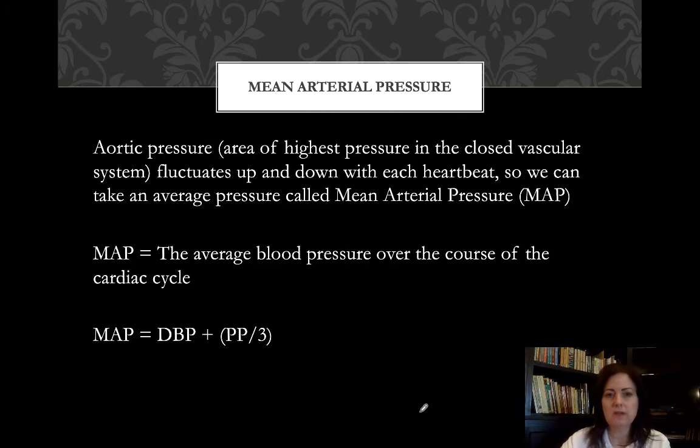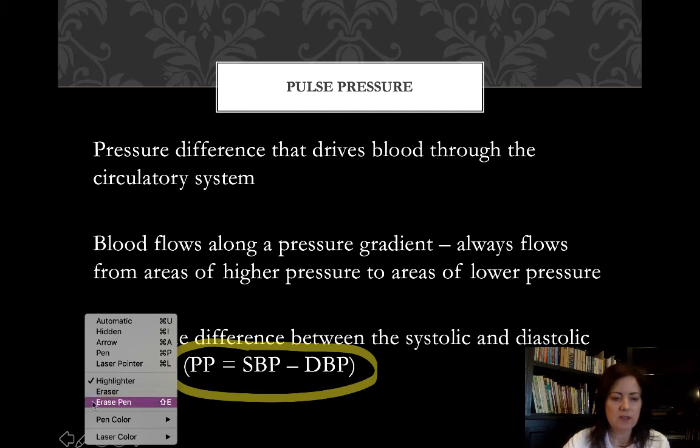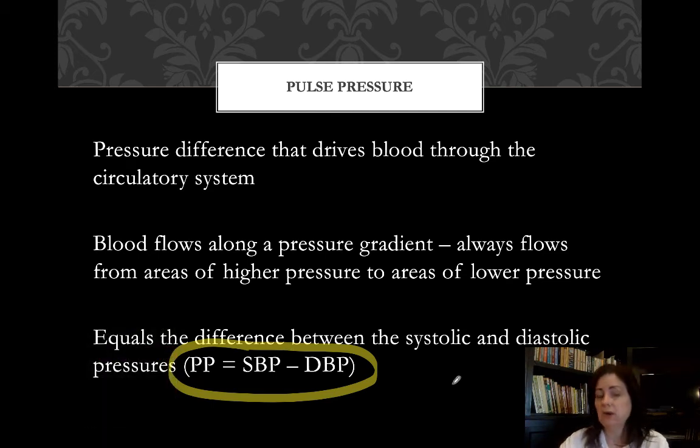So pulse pressure is the difference between the two, and if I gave you a number for systolic and diastolic pressure, you would need to be able to calculate pulse pressure. And it's simple subtraction. I've got an example here. Let's say we've got a patient with a systolic blood pressure of 132 millimeters of mercury. They've got a diastolic pressure of 92 millimeters of mercury. We subtract the two, and their pulse pressure is going to equal 40 millimeters of mercury. Okay, so it's as simple as that.